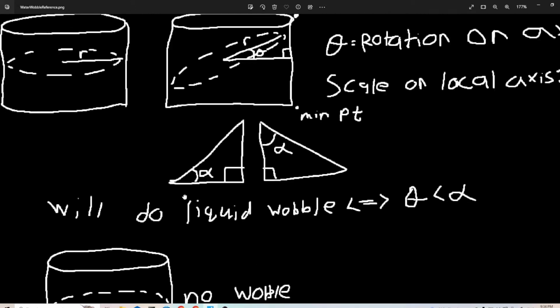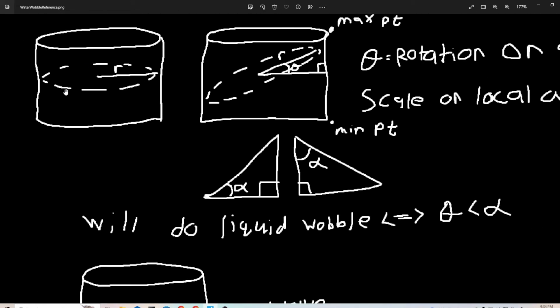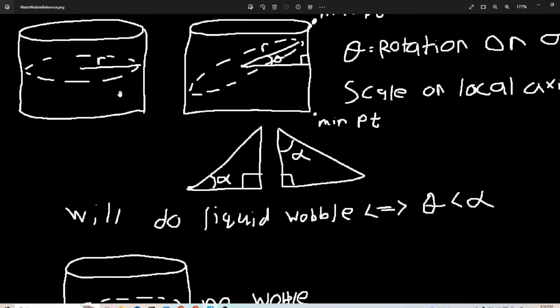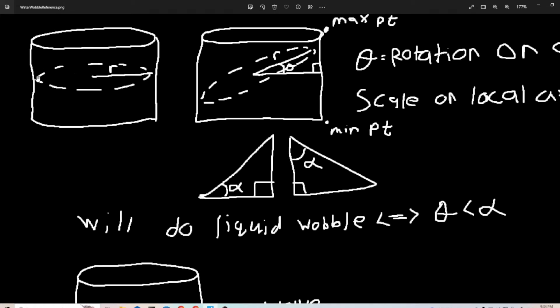So I was thinking, we have a circle or a small cylinder that's roughly the size of the pot, and say as you move your mouse to the left, I don't know which way it will rotate, but the water will probably, because of inertia, go that way. So if you move the mouse to the left, the water's going to slosh up this way, so I'm going to rotate this little circle up here. Now the thing is, if you rotate it, the radius will stay the same, so it would have a gap between the edge of the water and the pot.